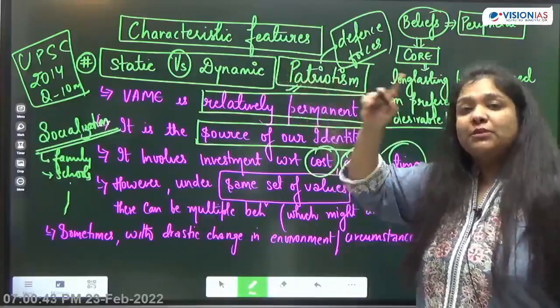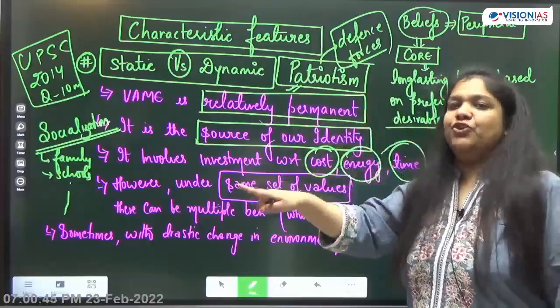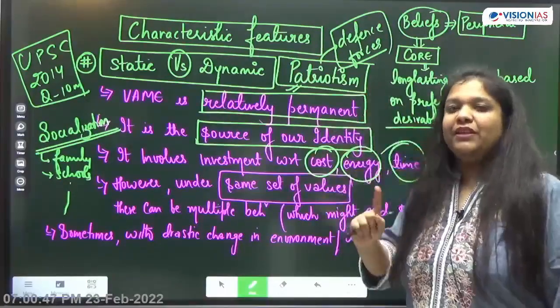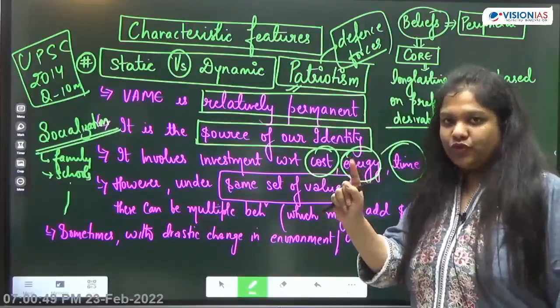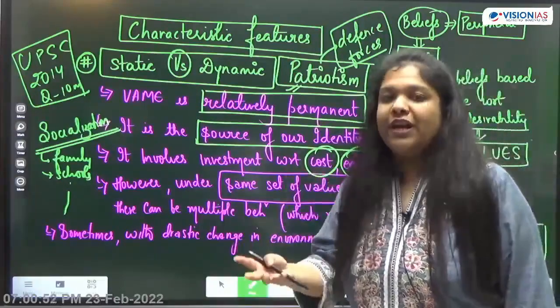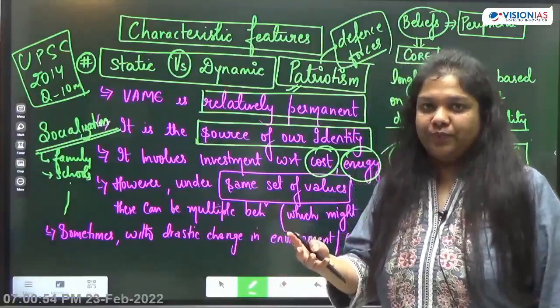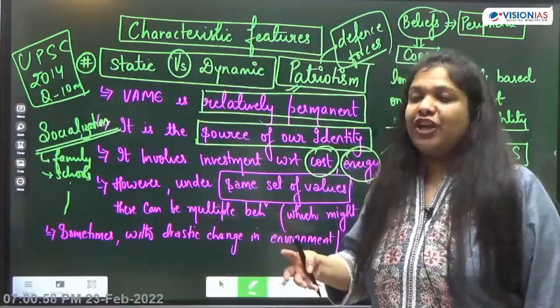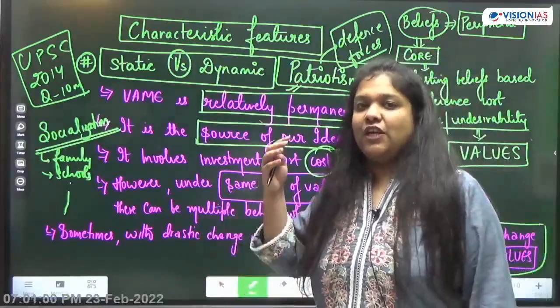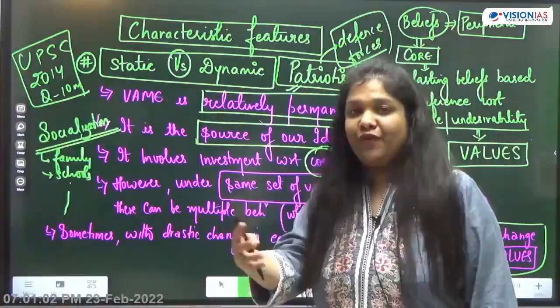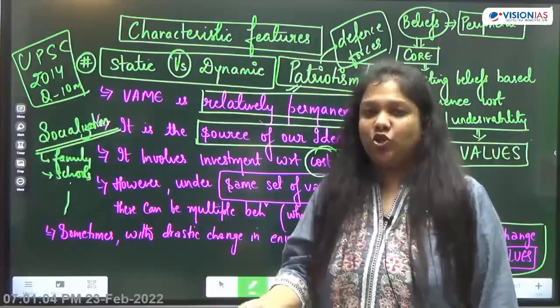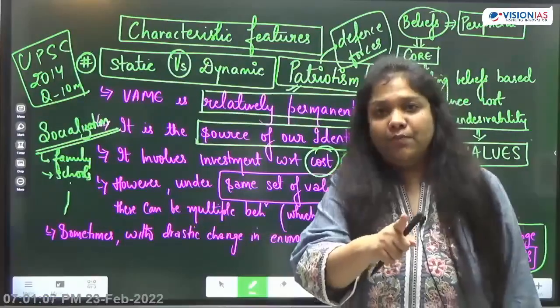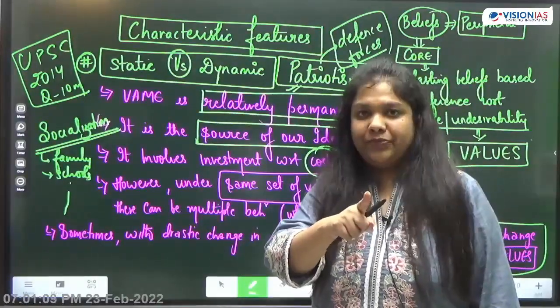So patriotism is one value and all of us are patriotic, but that does not mean that all of us are going to join the defense forces. We can have our own interpretation of what is patriotism. Empowerment of marginalized: if you are working with an NGO or a civil society for the welfare and upliftment of the marginalized section of society, you are performing a patriotic act, right?